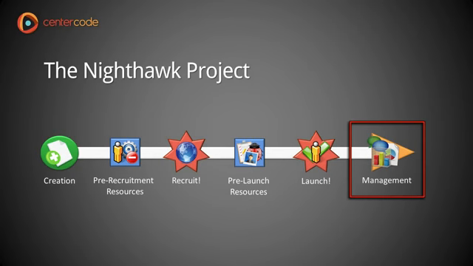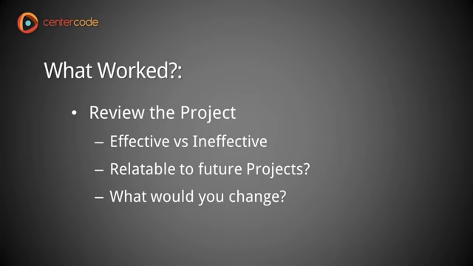This is going to be after you've completed your project, once you understand what things worked for you, and you'll be able to recognize what things you want to preserve in future projects. So with that in mind, what worked? In this case, you're definitely going to want to review the project and find out the different items that were effective versus ineffective. So for example, if you found certain formal correspondence was more effective than another, or you didn't get much value out of wikis, but you got a lot of value out of forums, then you can preserve that information in your future projects.